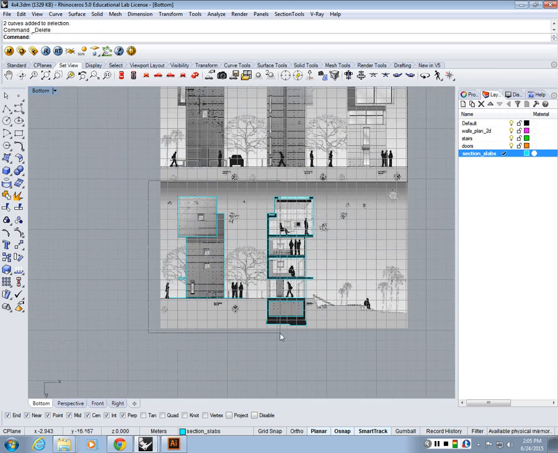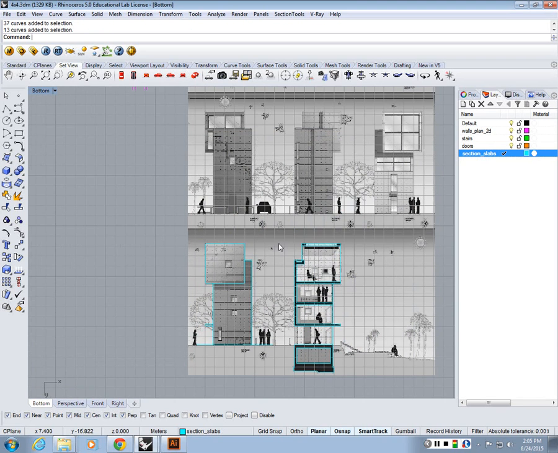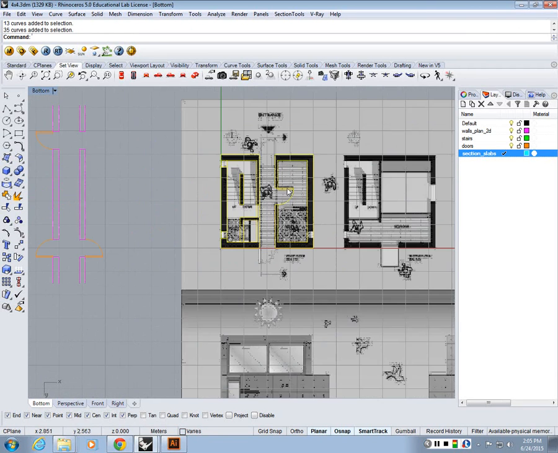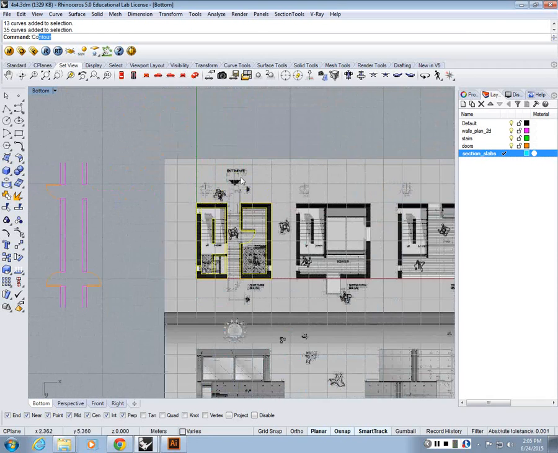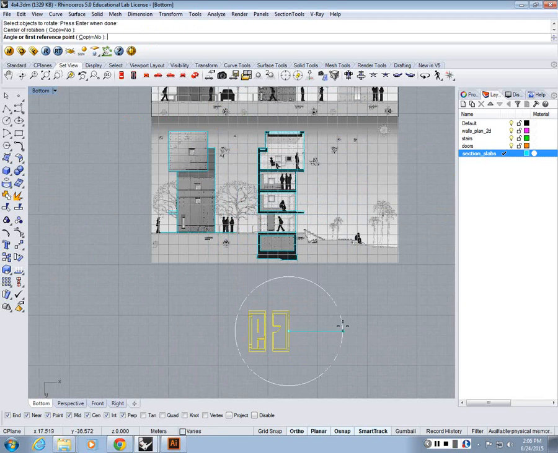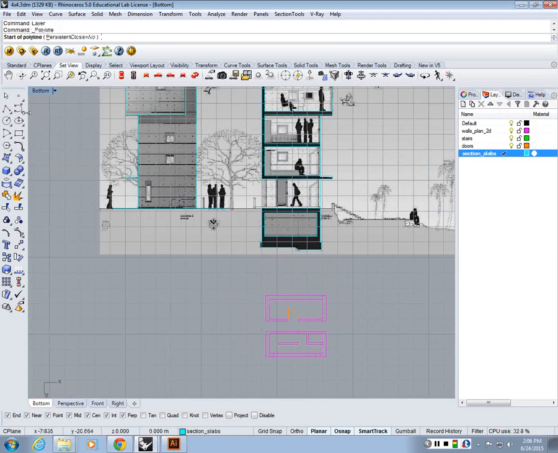But this is kind of the essence of the drawings you need to prepare. The sections would be prepared this way, elevations will be prepared this way. But the point is they need to overlap, they need to coincide in dimensions, right? So when I grab this drawing, this plan, let's find out where the section is drawn from. From the corridor, if I make a copy of it and bring it here, then rotate, I actually want to have these values to be the same.